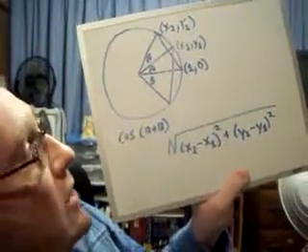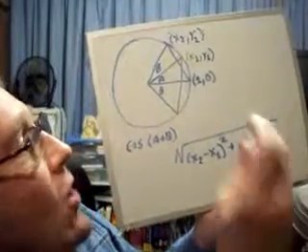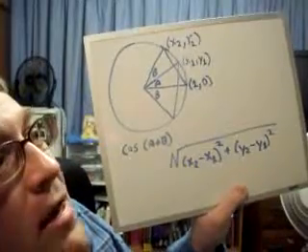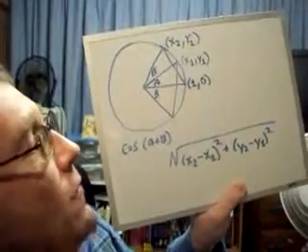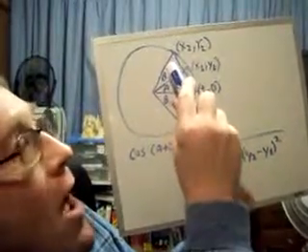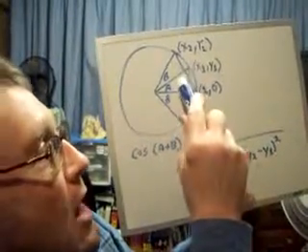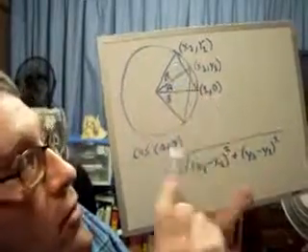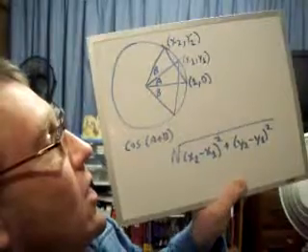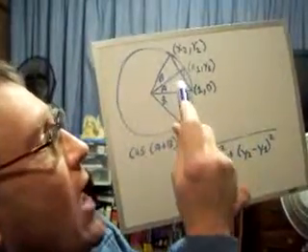Now, let's say we wanted to find the cosine of angle A. Well, that's very easy, because all we have to do is find the adjacent side and have it divided by the hypotenuse. It's the adjacent side divided by the hypotenuse. That's how you get cosine. Well, to get the cosine of angle A, you can replace the x1 with the cosine of angle A.